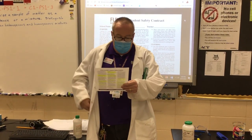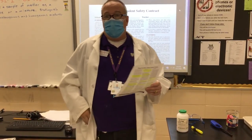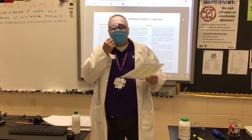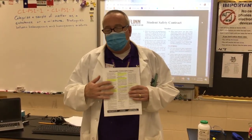When we're doing a lab, there is no eating food, drinking beverages, or chewing gum, because we can't have you moving back and forth and touching your face if you're also touching chemicals. Same principle as with the coronavirus — if you touch something contaminated and then touch your eye or mouth, you will be introducing that contamination into your system. It's the same with chemicals.